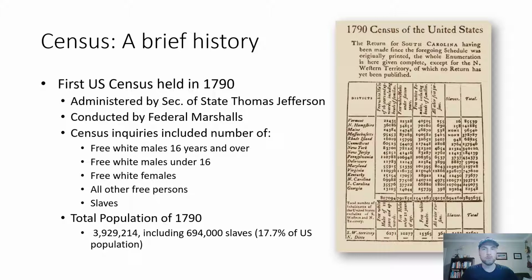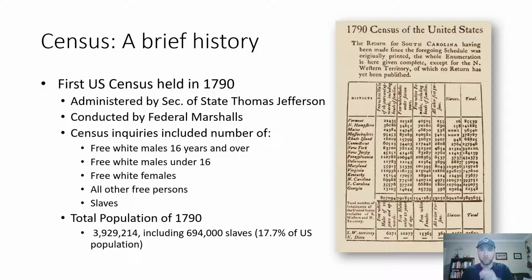Before there were professional census enumerators, people who went out and knocked on doors to ask how many people lived in your household, it was actually the federal marshals who counted the population. Initially, the federal marshals were tasked with going out to all the original states and knocking on doors, but they allegedly were not provided with paper and pencils, and so they had to come up with their own. A lot of the numbers from the 1790 census were collected on the backs of other documents and scrap paper, things like that. So it was not a very well organized census, certainly not by modern standards.